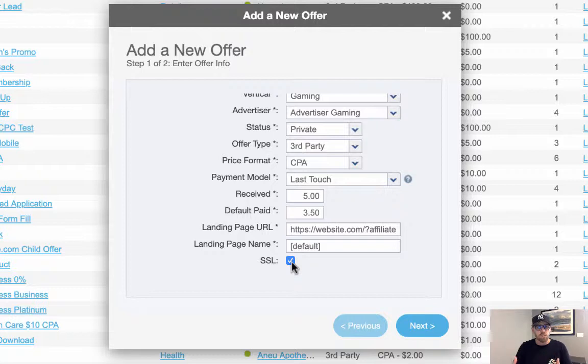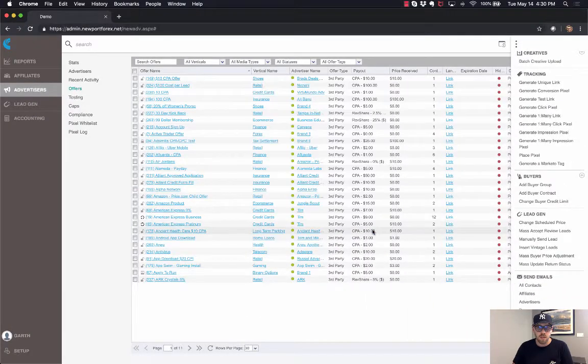So when you generate a tracking link to give to your affiliate, they're actually going to take that tracking link, place it wherever, and then once a user clicks on that tracking link, we'll redirect to the HTTPS version of it. And you can also alternatively force your affiliates to only provide you with secure pixels as well, in case you want to keep the whole setup secure. So that's what that SSL checkbox does. Okay, we're going to go ahead and click Next and Finish.